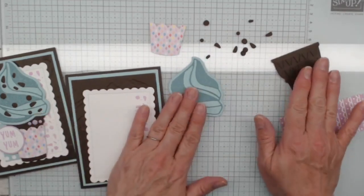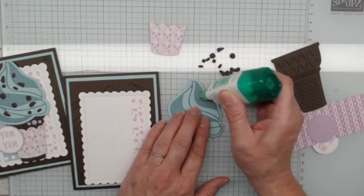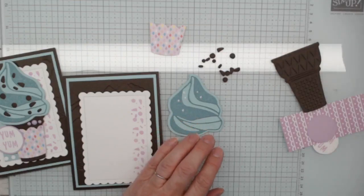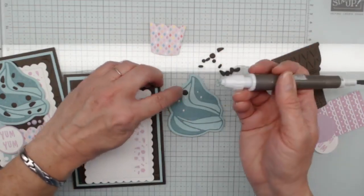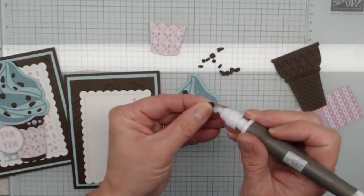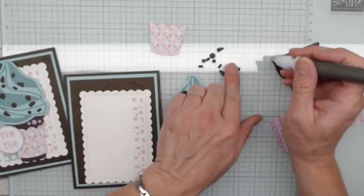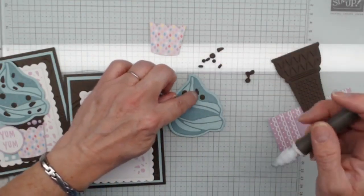But we're going to make this mint chocolate chip, and we're going to do it by adding in all these little pieces right here. I'm just going to go ahead and start gluing little spots here, wherever I think I might want to start adding some of these in. And I'm going to pick them up with the putty end of the Take Your Pick tool. I just got to make sure they're going in the right direction here. And I'm just going to pop them down here on top of the glue. I'll do a few of these here real quick so you can see the chips going in. So this is how we chip it up.